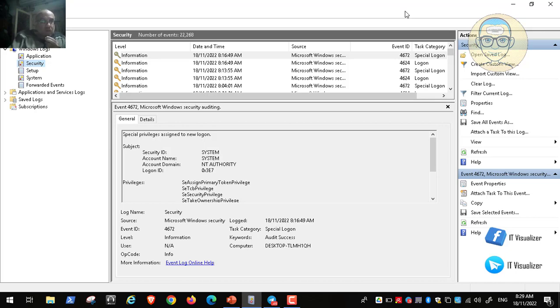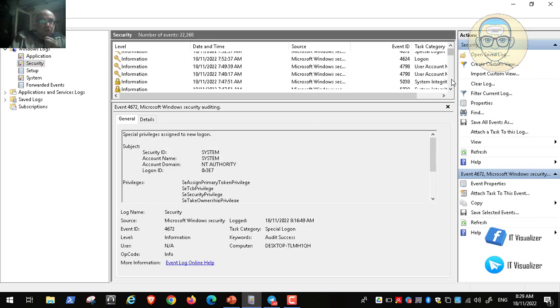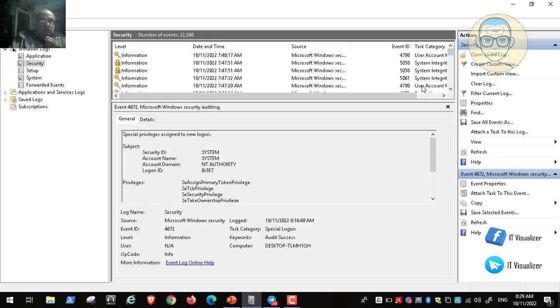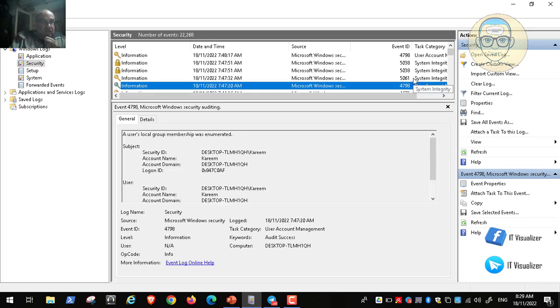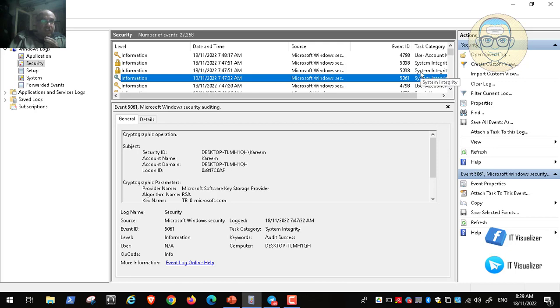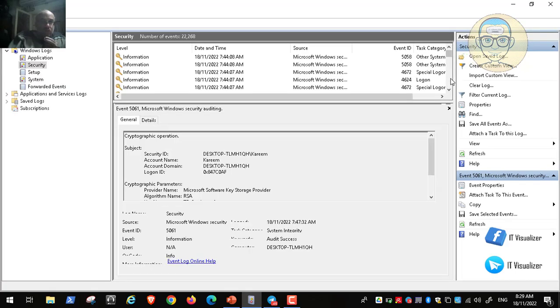Okay, so these are the default categories for the different events logged by Windows in the normal process. For example, here we can see that the security events contain a lot of data. Some of them are user account events, some of them are changes of permissions for users. So these data are all in one place.